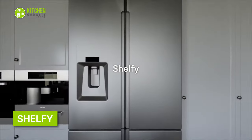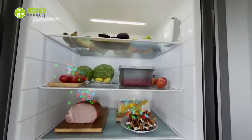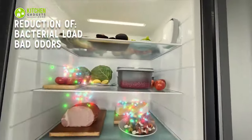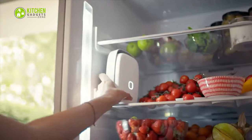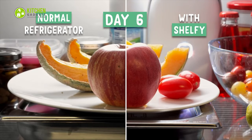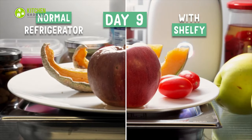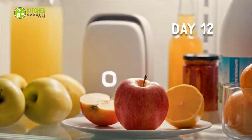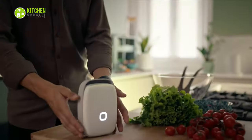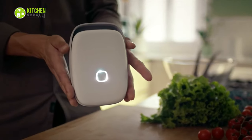Next it's time for Shelfie — and no, we're not talking about a selfie. This is a never-before-seen smart device that helps prolong the shelf life of food, reduce bacterial load, and remove bad odors from the refrigerator. It's a compact purifier that makes sure your food lasts up to 12 days longer in the refrigerator, preventing food waste and saving money for families at a low price.